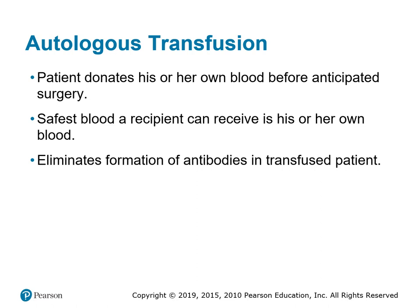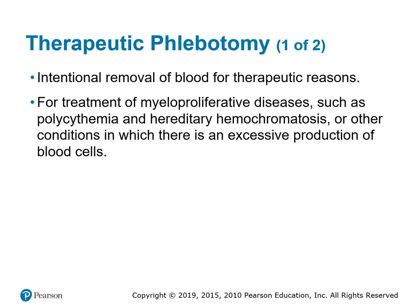So it's a great idea, a great plan, if you're going to have a major surgery, predominantly a heart surgery or something like that, to donate your blood prior to that, and that way you don't have to worry about it. That's why I went on that whole little rant, just to say all that.